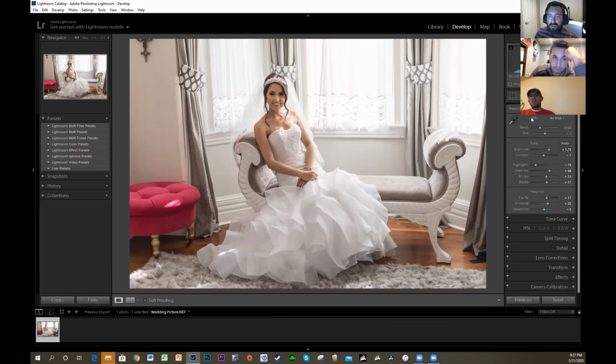Half of the work, I guess you can say, is making sure you have the right settings on the camera when you're actually taking the pictures, right? Yeah, yep. That way it's not that hard to edit. So you want to have all the settings the way that you know.